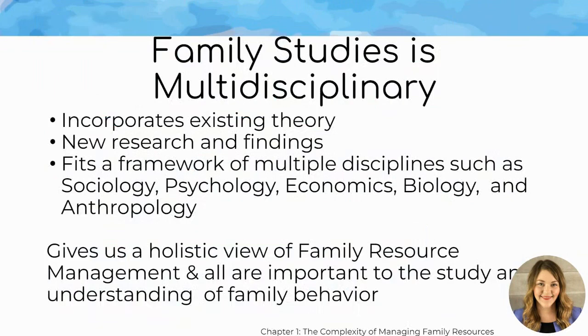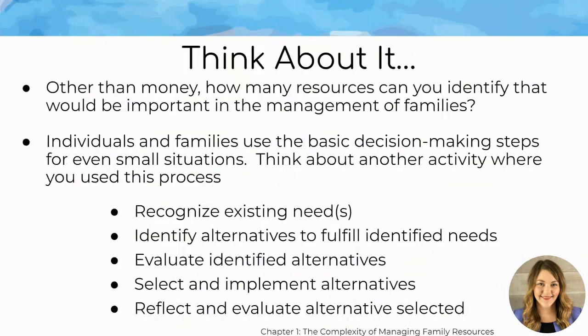Obviously, right now, families are in a very interesting point in history. We've just come through COVID. It feels like it's just been this really weird time and blur. We're establishing new processes and routines, and things are changing even in the workplace, which directly influences family resource management as well. So a lot of disciplines, that's why we're calling it multidisciplinary study of families. So just some things for you to think about as we wrap up this video. Other than money, how many resources can you identify that would be important in the management of families? That's one thing I want you to think about.